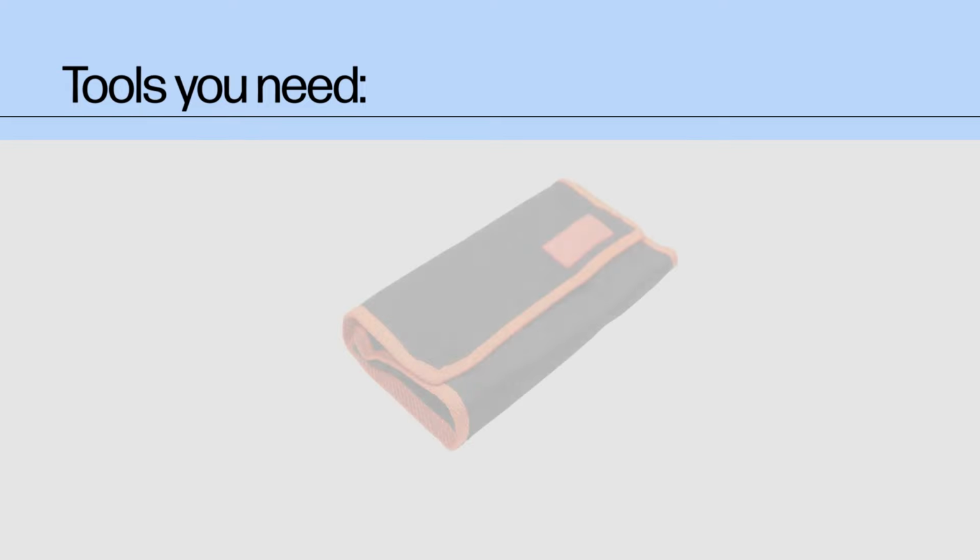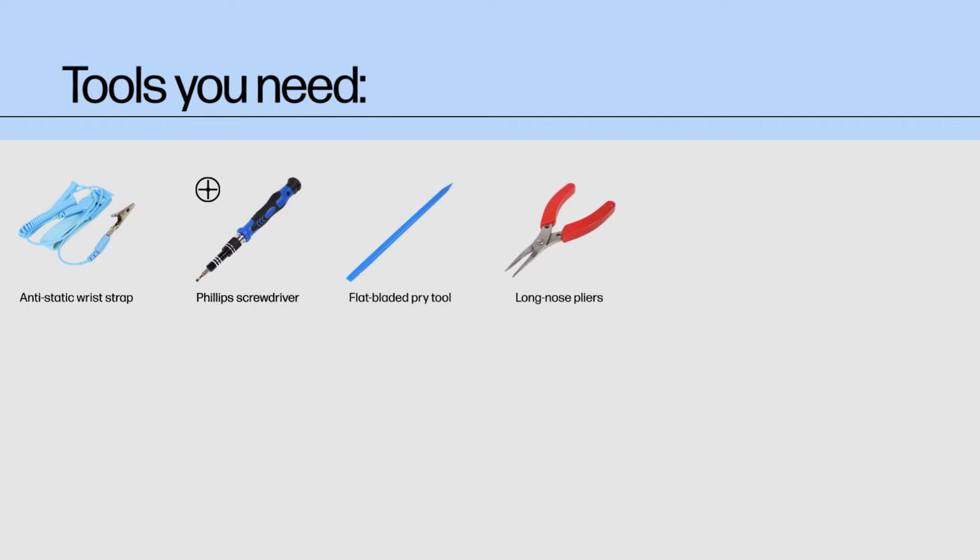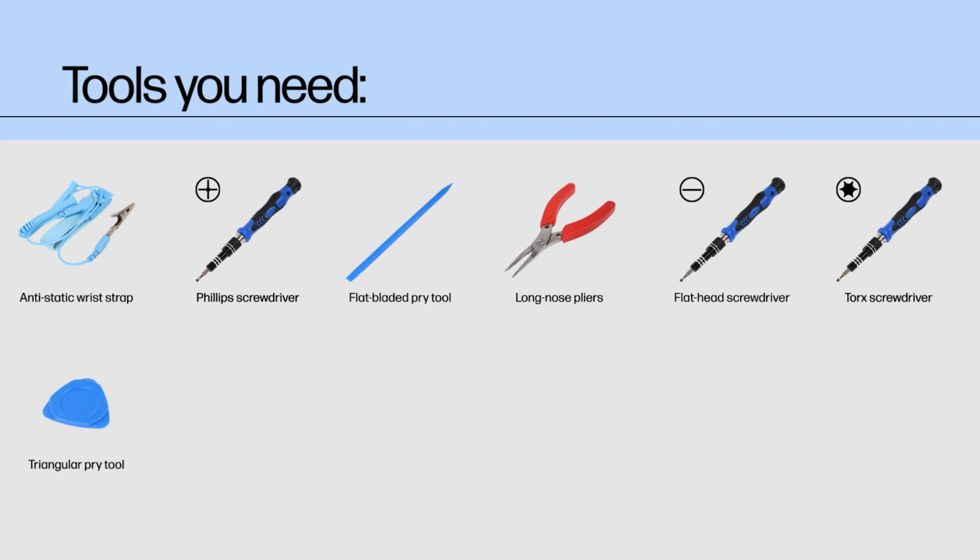Tools you need. To remove and replace parts in this device, you should ideally have the following tools on hand. An anti-static wrist strap. A Phillips screwdriver. A flat-bladed pry tool. Long nose pliers. A flathead screwdriver. A Torx screwdriver. A triangular pry tool. A pair of tweezers.